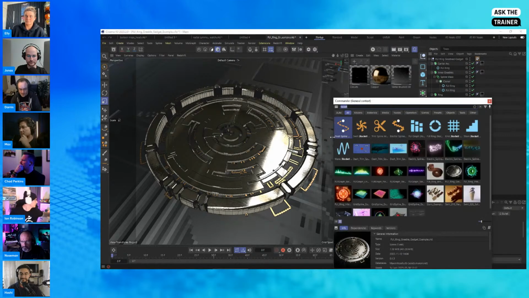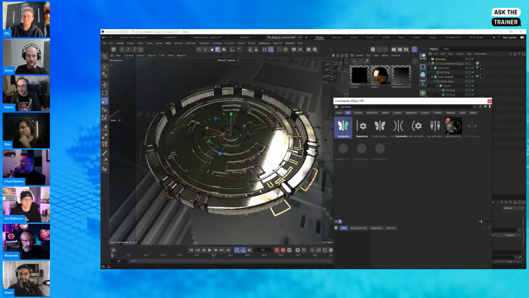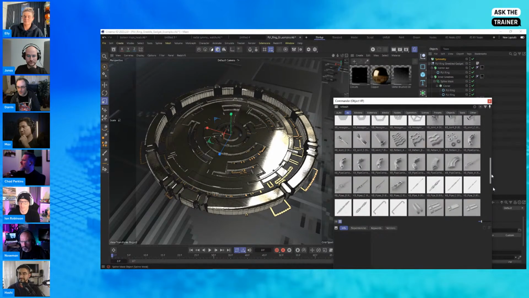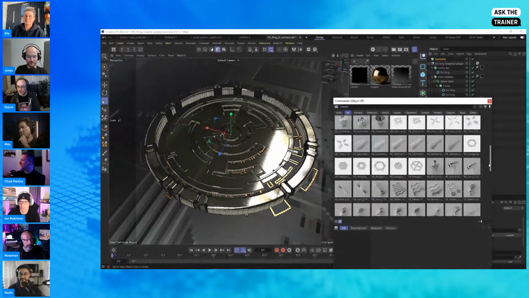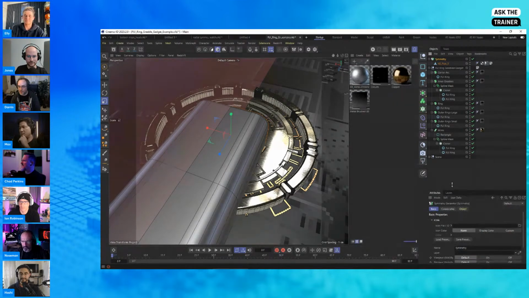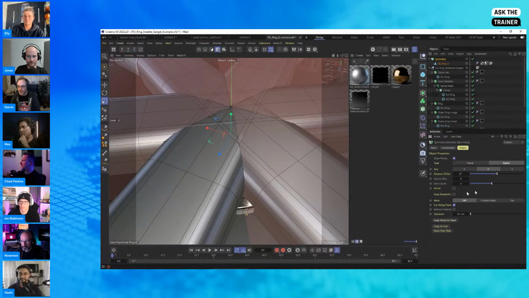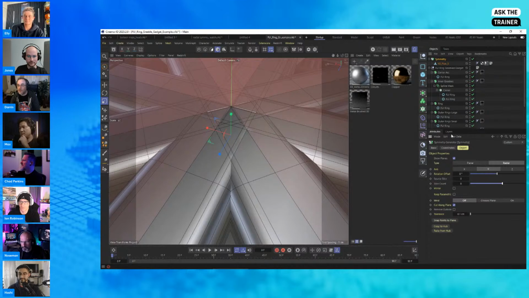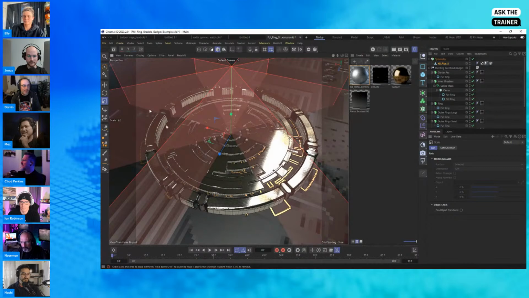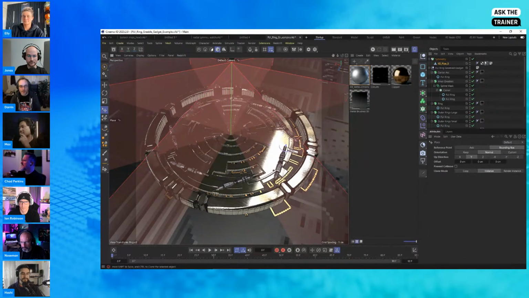So I'm going to go Shift C again. I'm going to get a symmetry object into the scene, and then I'm going to say kit bash. So this whole thing is pretty much made up of these kit bash capsules, which were released a little bit ago. So we'll just get this guy in here, and I'm going to change the settings to radial, and then I can set the slices, and let's also turn down the size of this guy. I'll just hold T while I click and drag in my view to bring that down. And I could even go to my place tool and put this where I want it, like so.